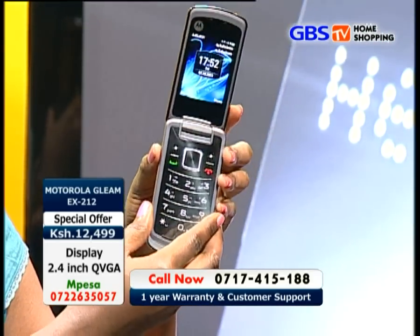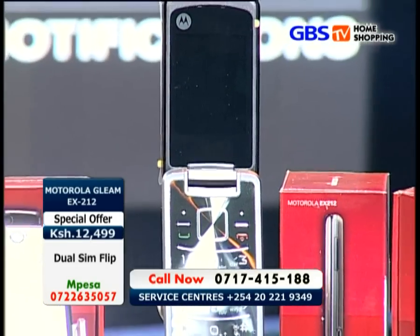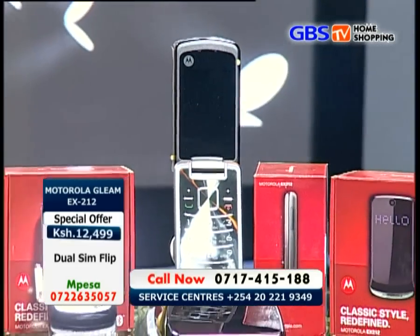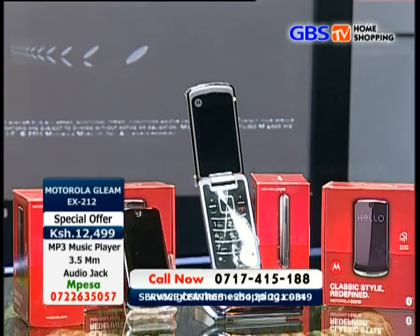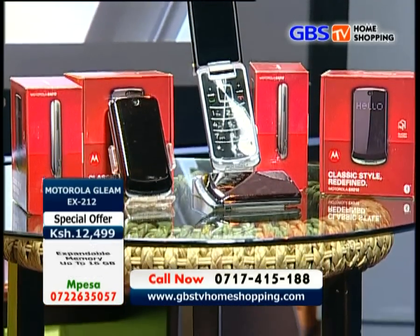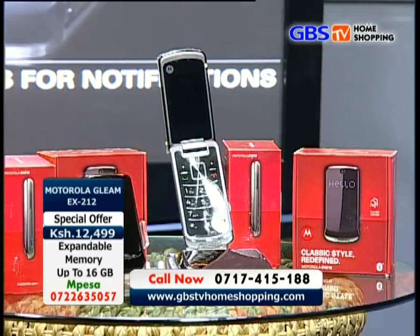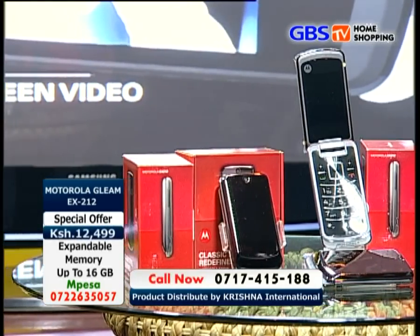Let's talk about the battery, which is right at the back. Yes, this phone has a 750 mAh battery that is capable of providing up to 6 hours and 20 minutes of talk time and up to 500 hours of standby. It is available in black and red colors, and you can change the casing according to your choice, black or red. How fantastic. It's time to say hello, Moto.